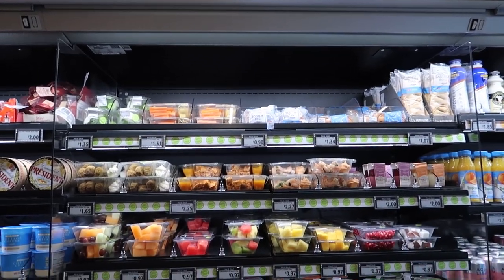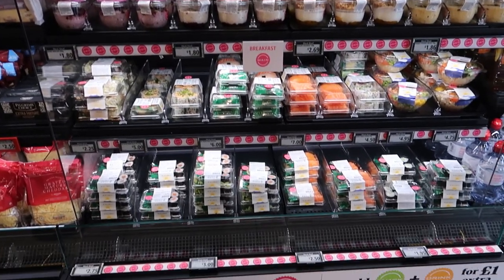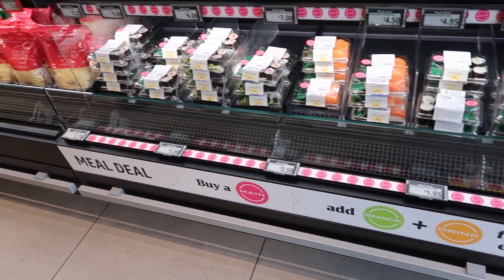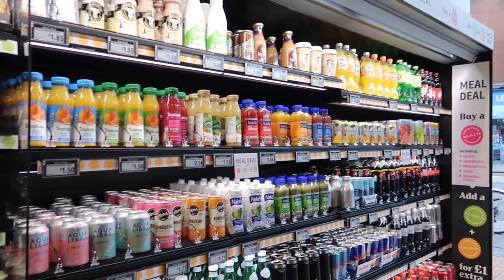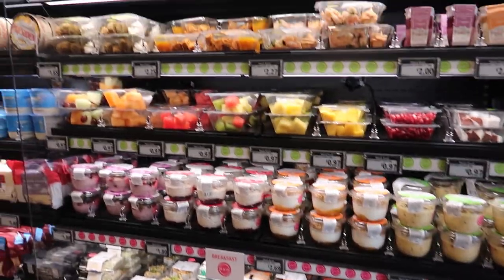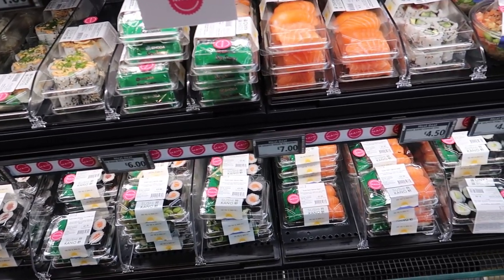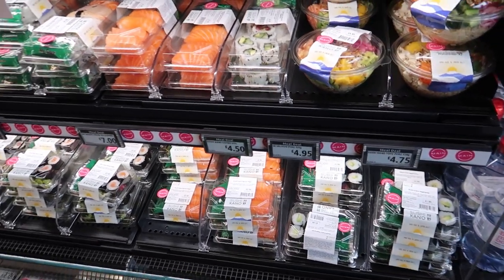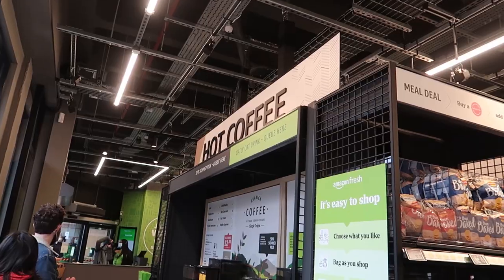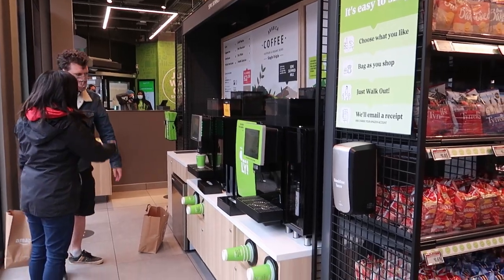A big part of the store is food-to-go, probably for people who want some lunch bits. There's a meal deal — a main, snack, and drink for an extra pound — though I'm not totally sure of the base price. Meal deals are a very big thing in the UK. They've also got loads of sushi, which is a big part of the US stores too — really good to see here because it's not that common in supermarkets. There's also a hot coffee station — lattes, hot chocolates, double espresso — and you just grab and go.